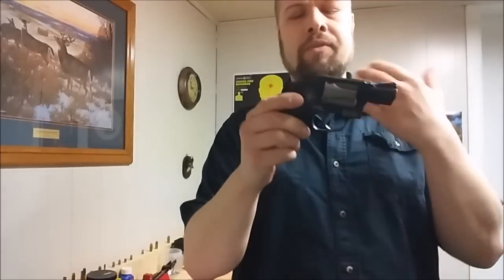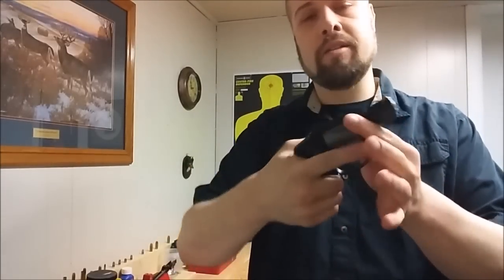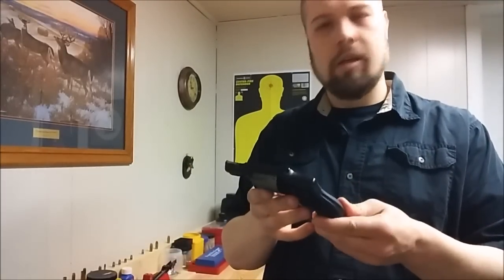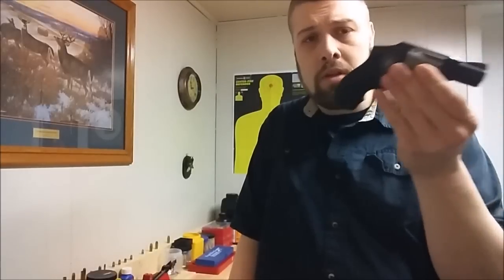Number four: most shooters are not intimidated by something like this when they first pick one up. Maybe there's going to be a little more recoil depending on the caliber, but I've seen this multiple times at the gun store — particularly women — pick up guns like this and find it fits their hands well. They really like snub-nosed revolvers because of the way it fits their hands. It feels comfortable; they're not intimidated because it's a good feel, a good fit, a good size — not a long intimidating barrel. Pretty much anybody would pick one of these up without being too freaked out.